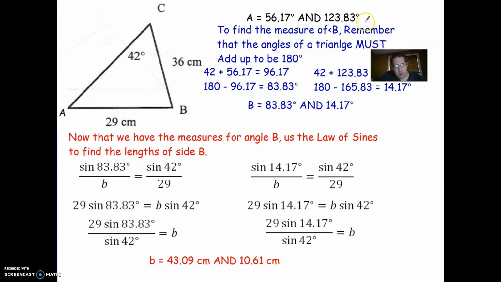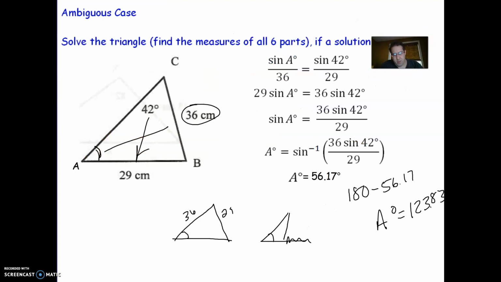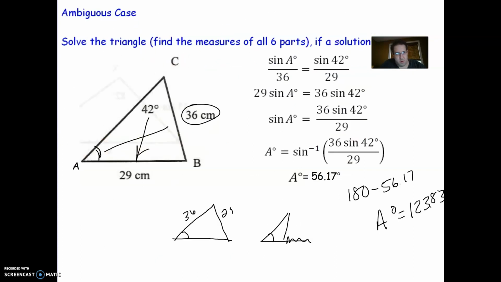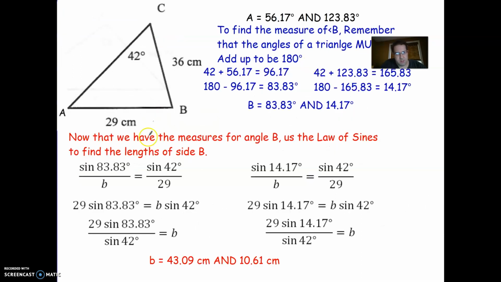Okay, so this is basically everything I just mentioned. As you can see, it's got the exact same work. And then you can solve for those two different sides. So basically, I found the two angles. So we got 56.17. Oh, different. Is it a different question? Let's see. 42, 36, and 29. No, same. Okay, I was looking at the wrong place.